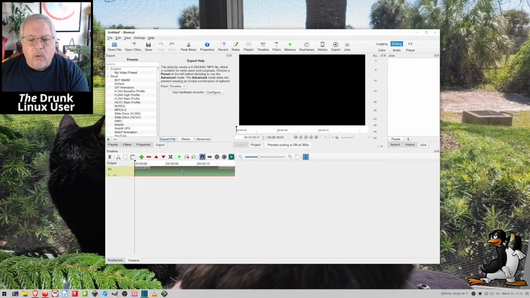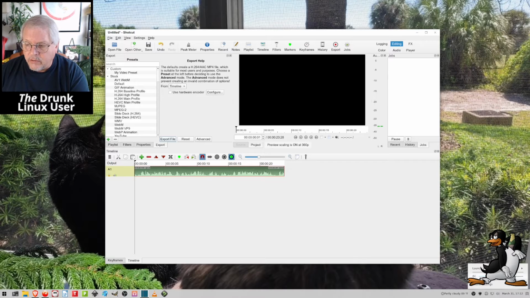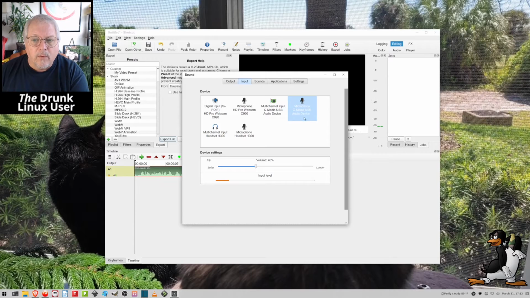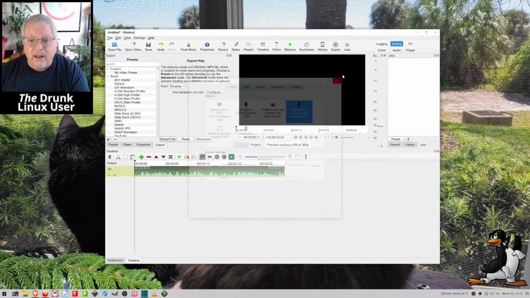Now, as you record, you're not going to see the waveform here, but as soon as you click the microphone to shut it off, okay, it's saving the audio recording right now, and now you can see the waveform. What's really good about this is you can, for example, in Cinnamon, if you go to sound settings and input, you can select the microphone that you want to use, and I'm using the microphone I'm actually also using in OBS, which surprised the crap out of me because I didn't think that they would share, but they did.